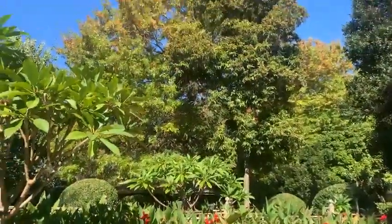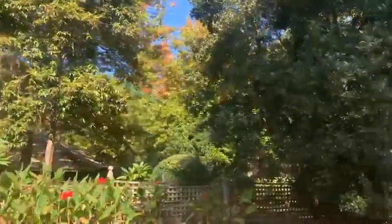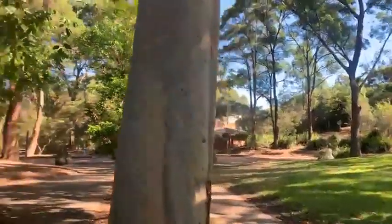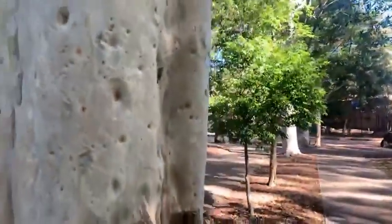So here's a tree up above us with some nice autumn colour. Can't get too much wombat. Yeah, I had a feeling you might say that. And since it's on our way out of the garden anyway, it won't kill us to go and see if he's still around. Look at this beautiful gum tree. Just smooth and cool and gorgeous. They are long flowering, Michelle. I'm pretty sure they're going to be around for at least weeks, if not months.